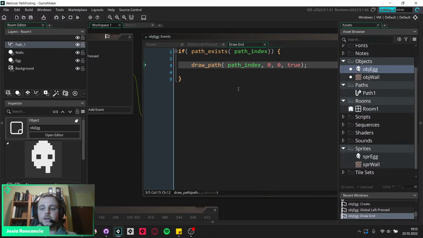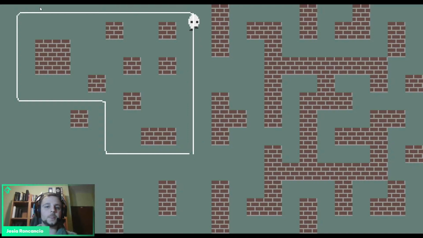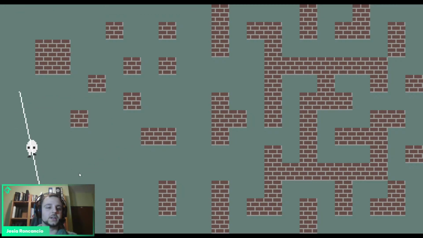So if we click here now, we will see that we can actually see the paths in the level, and if I click somewhere, these are the super straight, super boring paths, but we can actually debug a little easier with that.